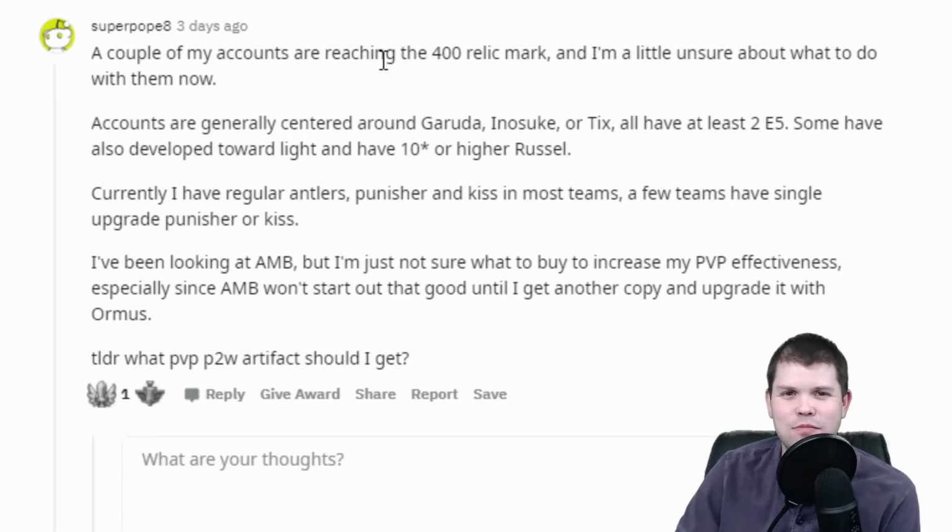So I wanted to say that Super Pope 8 is on the right track, and they're aware that we really need to be spending our relics on pay-to-win artifacts now, and that's the best use for them. So they just want to know what they should be spending them on. They asked specifically about what they should be using for PvP, and they do mention that some of their Punishers are upgraded. I'm not going to get into too much with them about how upgrading Punisher can have better long-term benefits by possibly letting their Tixes clear higher in the Void Vortex and get more resources. They're asking about PvP and what artifact they should get.